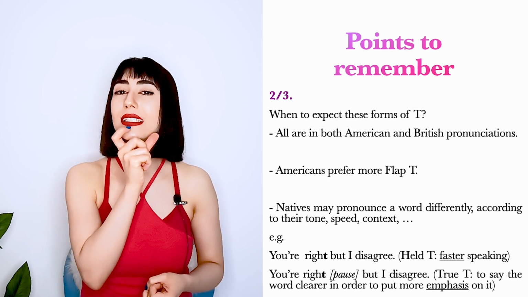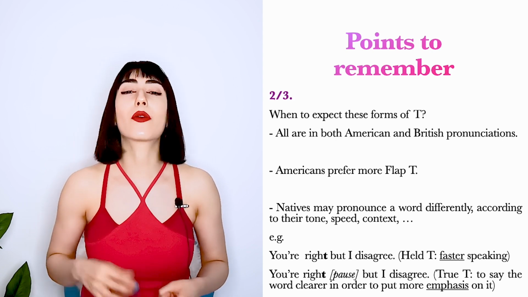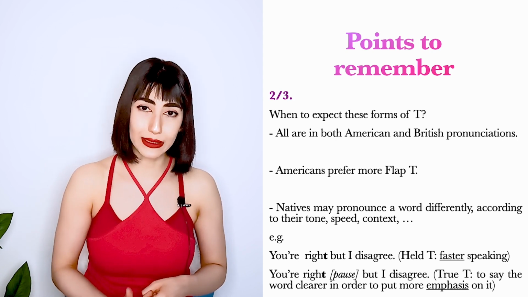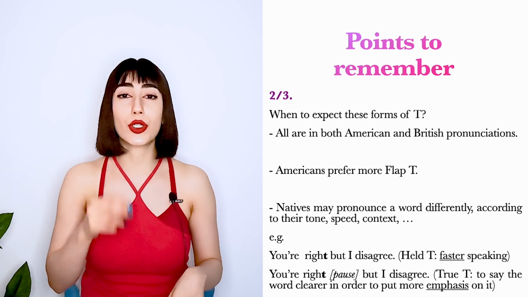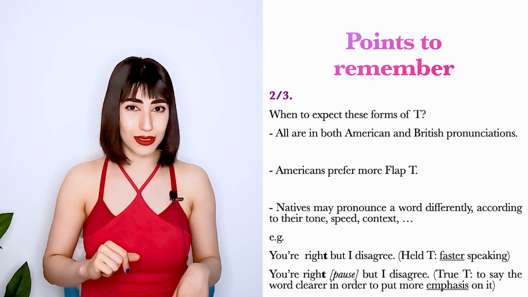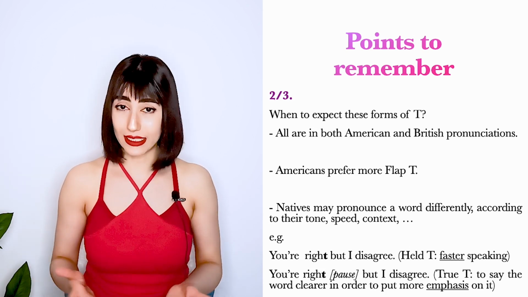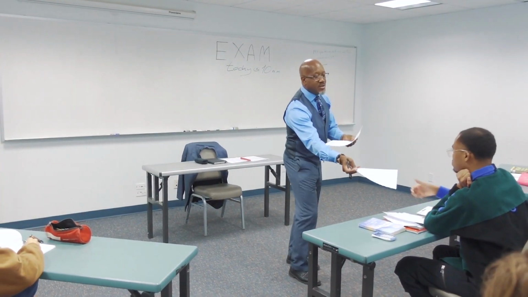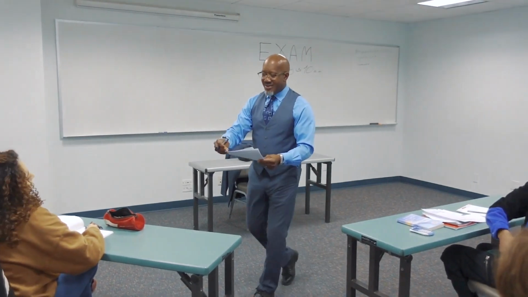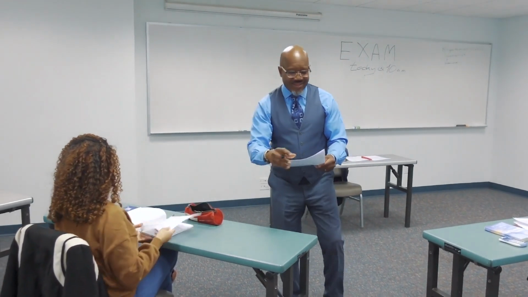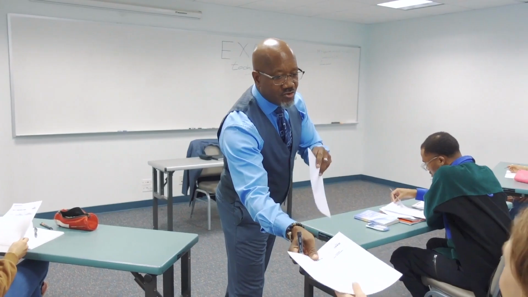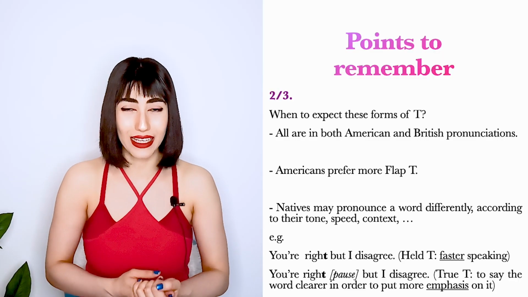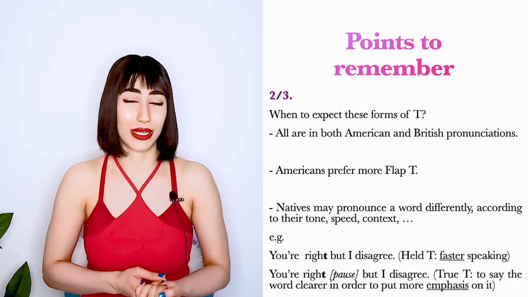Did you hear that T at the end of right? Because I wanted to put emphasis on that word. And based on their speed, making more ch and sh sounds. And the context, the audience. For example, an English teacher may not choose to use glottal T in their speaking when they are teaching grammar, because then they have to change the topic and start talking about the pronunciation.